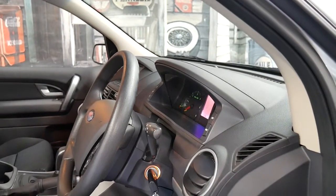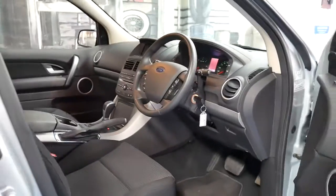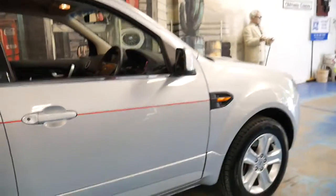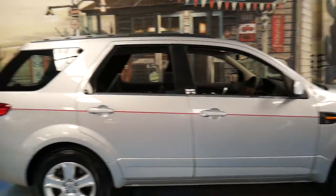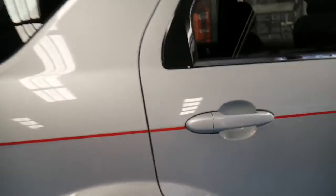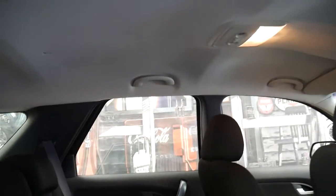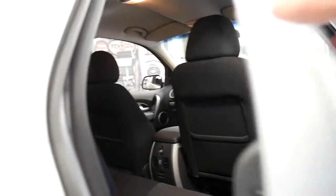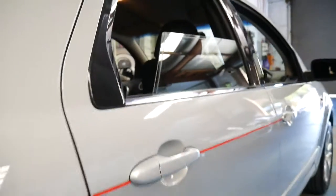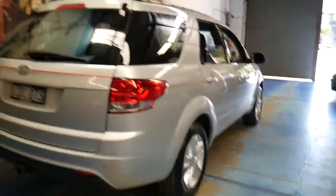It's a late 2011, so it's the MY12 — the whole new shape. It was owned by a middle-aged gentleman who didn't have kids or anything like that, which is probably why he's been able to keep it in such amazing condition. You can see the back seats are very good and the hood lining is excellent. It's just a very impressive car. I'm sure if you go online there are a lot of Ford Territory diesels, but I don't think you'll find one in this condition.